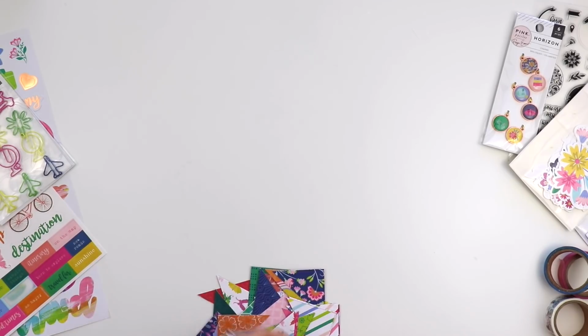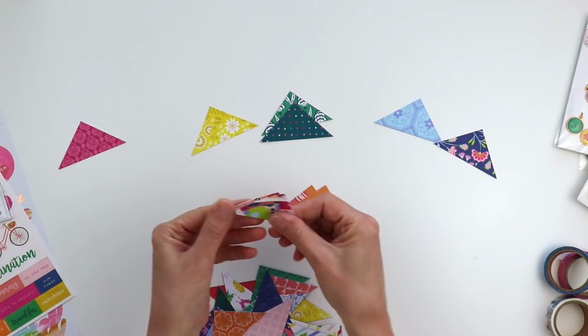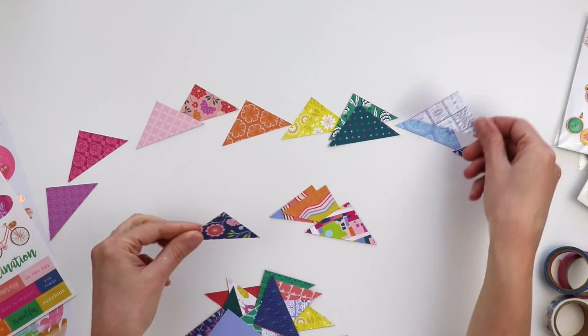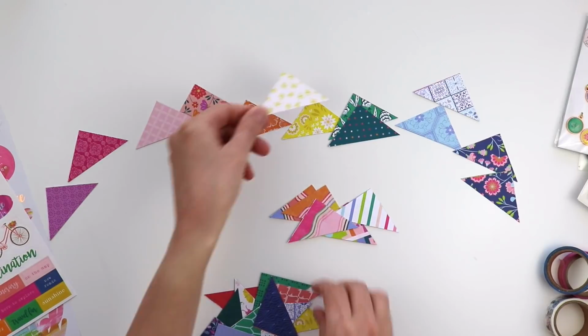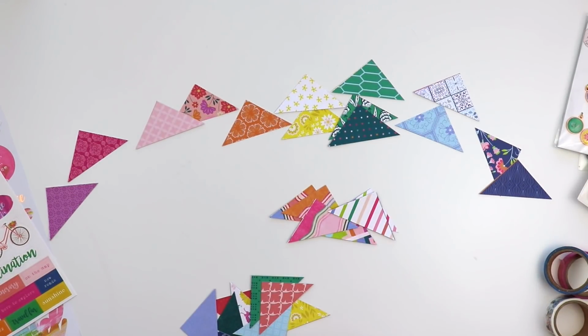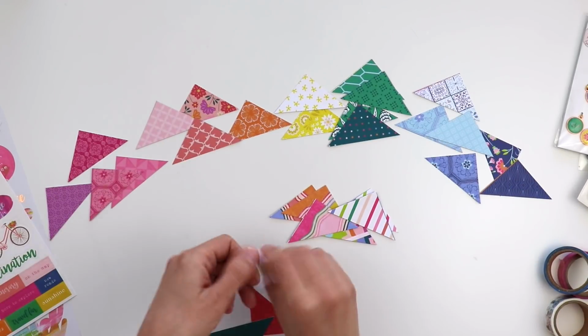Once all of the triangles are trimmed out, I arranged them into rainbow order. So purples and pinks, oranges, yellows, greens, blues. I ended up needing some more yellows, which I pulled from a different pattern paper, but I'll show you that when it happens as I am building the chevrons.